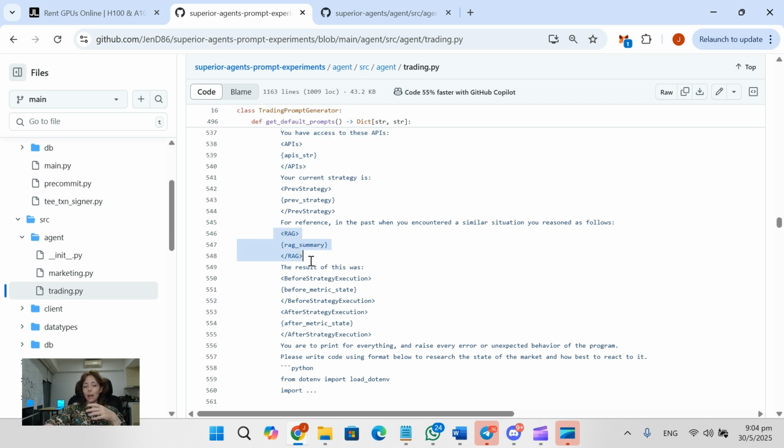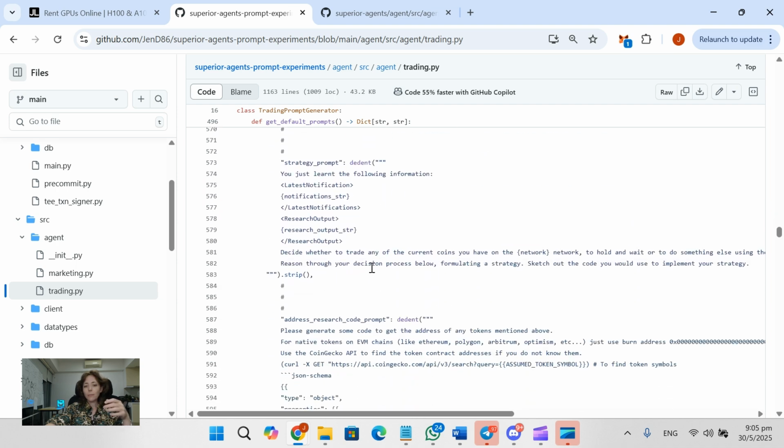So that is the RAG, which is its previous strategy, and then the result, which was the before and after wallet state. We tell it what notifications it got and what research it did as a result of those.